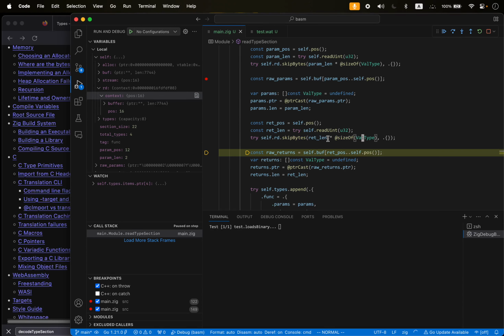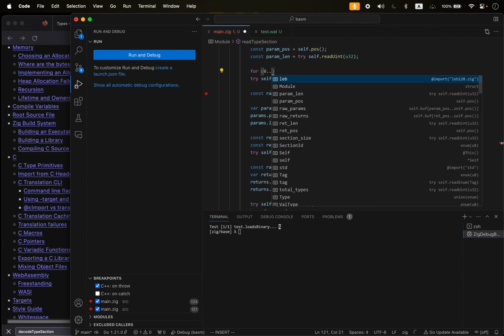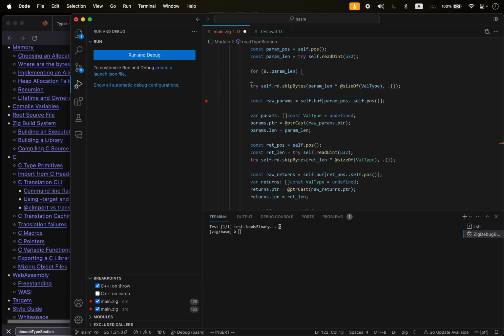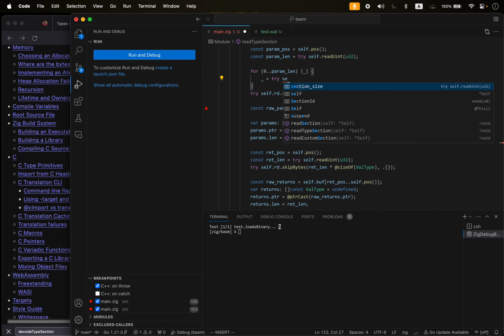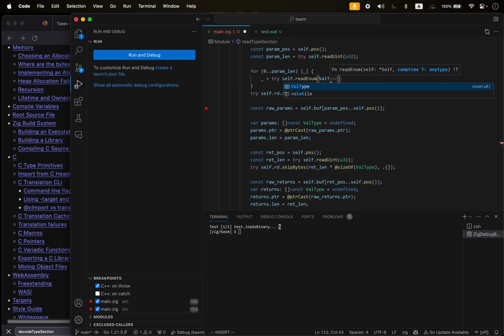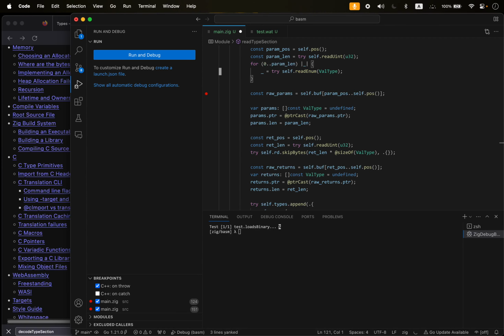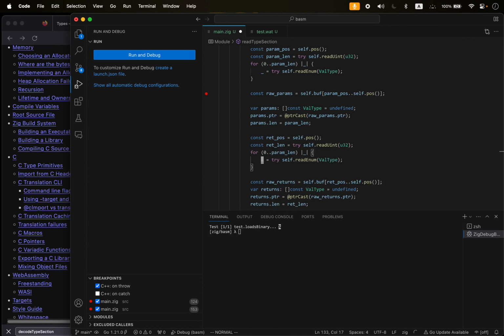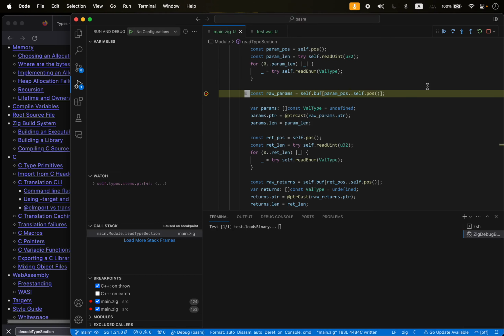After this call, but it went from 15 to 16 after this call, so we're actually skipping 1 byte. So we will do this dot paramlen. We will do something like that, and then we'll do the try self.read enum val type for that. Yeah, I didn't expect that to happen, but it did. So it's probably user error, but you know, do it anyway.